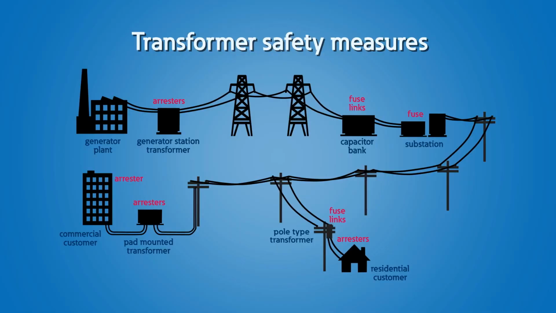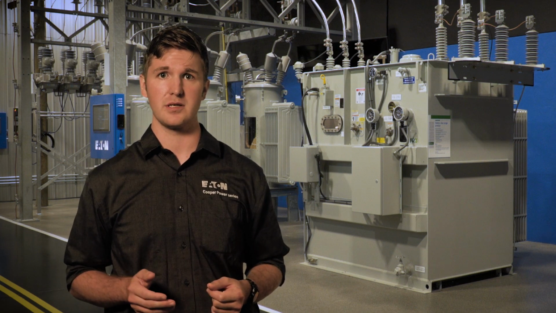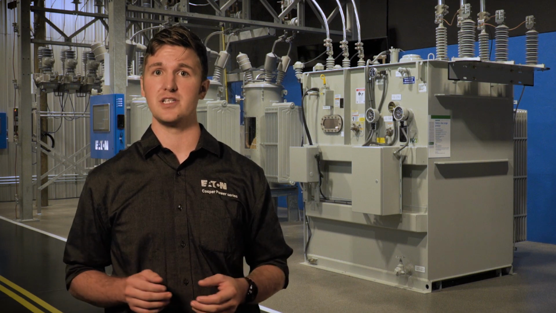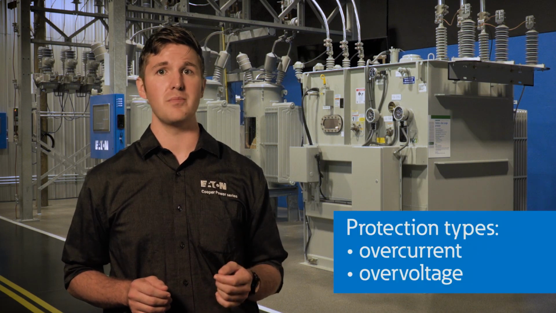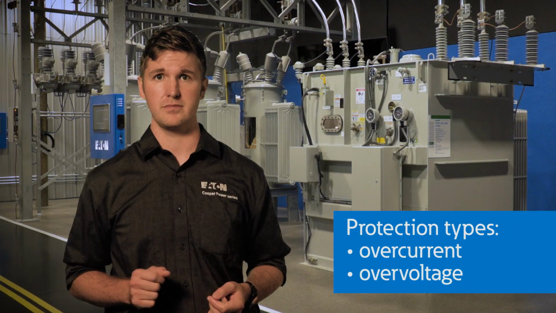There are many types of transformer protection available that protect the transformer itself as well as maintain the safety of nearby people and property. These devices can be tailored to a specific transformer arrangement and are often required by code. When coordinated with upstream and downstream protection, these devices can provide protection against a full range of events. The two main categories of protection types include overcurrent protection and overvoltage protection.